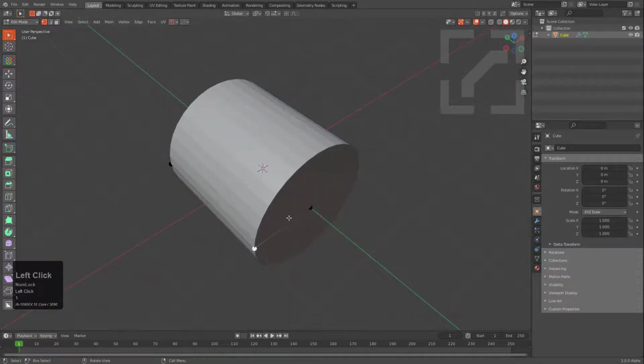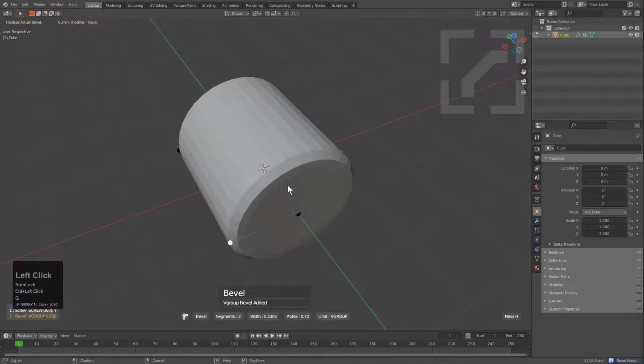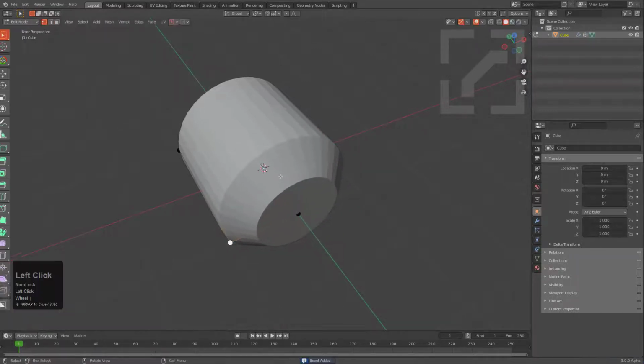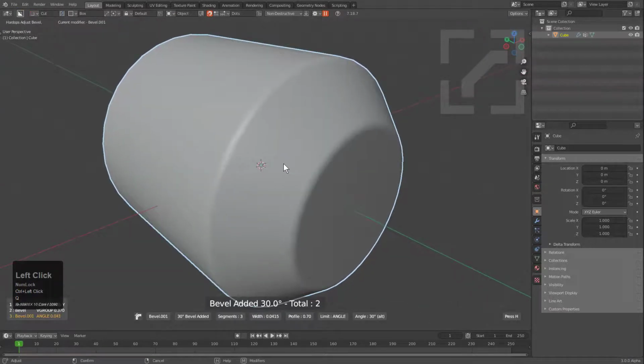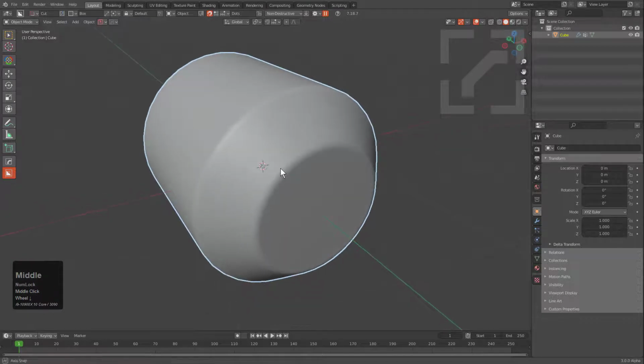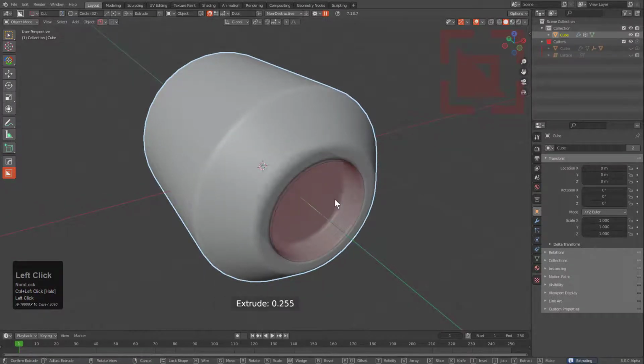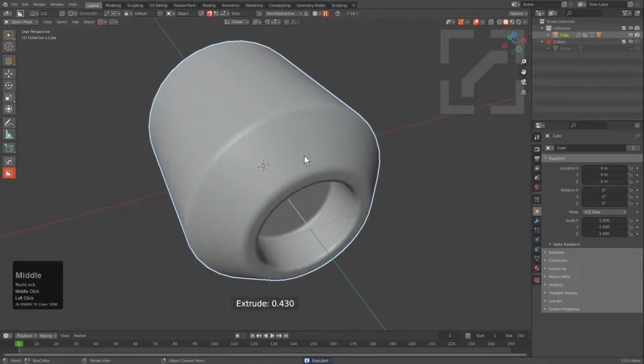So from here I can just tab into edit mode, select a vert, control click mark in order to begin rolling this as far as being a bevel. Tab into object mode, select everything and control click bevel in order to add a new bevel. Press D inside of Boxcutter to jump over to a circle, and we'll just cut a circle in the middle, and just like that we're on our way to creating a cylinoid, basically using a new screw system inside of HardOps.